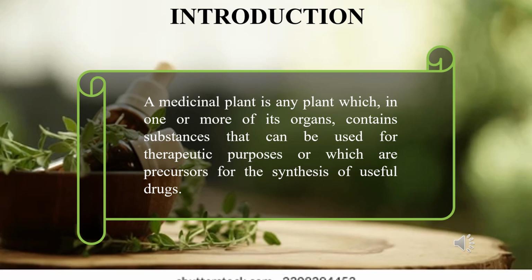It also includes plants that have multiple uses, that is, as a source of perfumery or as the constituents of herbal teas, shampoos, soaps, cosmetics, etc. And according to the World Health Organization, medicinal plant is any plants which, in one or more of its organs, contains substances that can be used for therapeutic purpose or which are precursors for chemopharmaceutical semisynthesis.